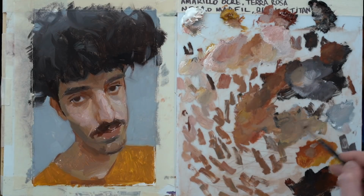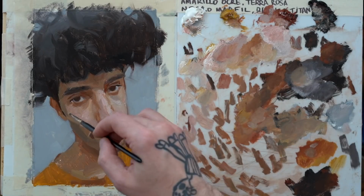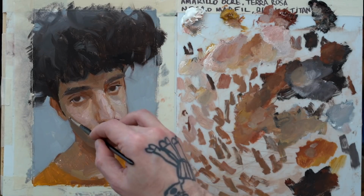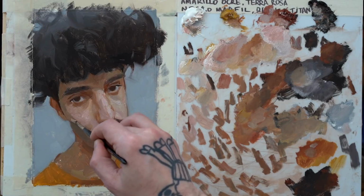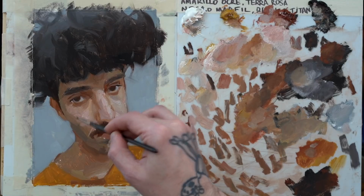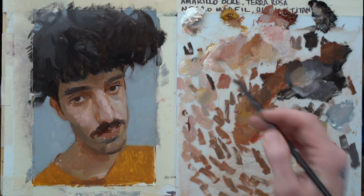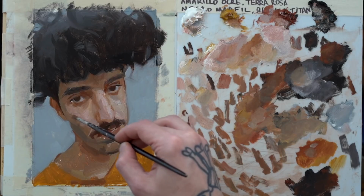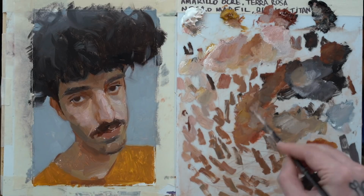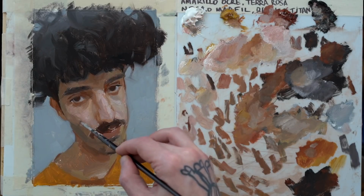The notions that are behind the Motherwell painting are absolutely different from the ones that I'm doing when I'm constructing a portrait. But again, in my mind, it's like, no, well, you'd be surprised. There's so many things that they share that don't have to reside upon the fact that I am representing form. To me, that's the most obvious one.